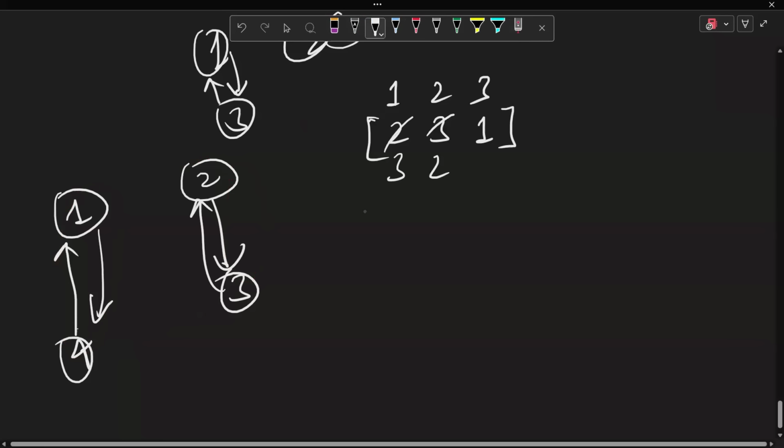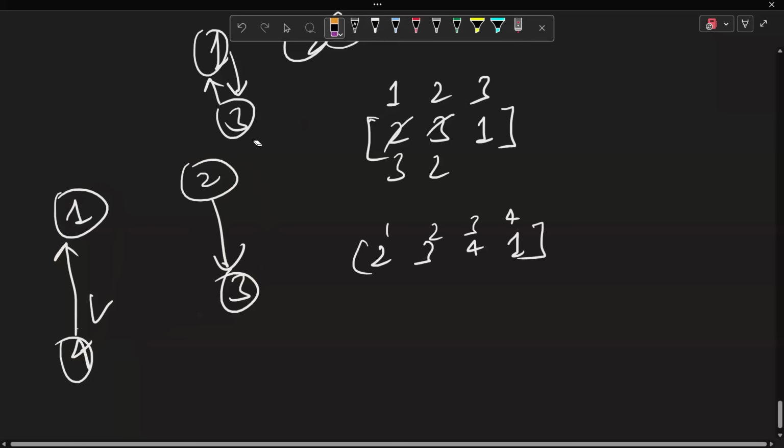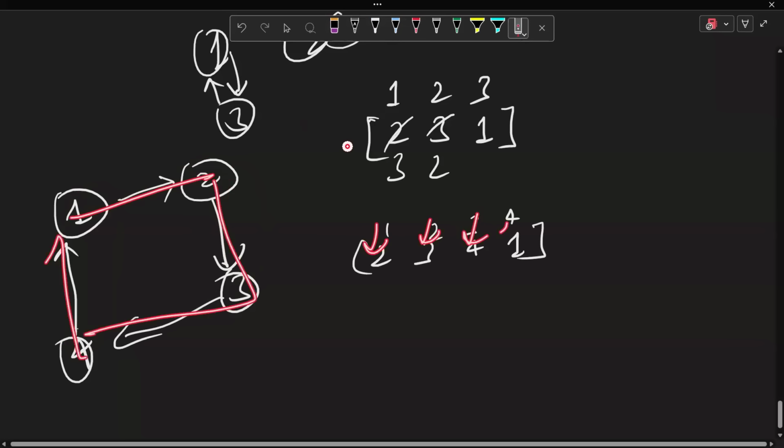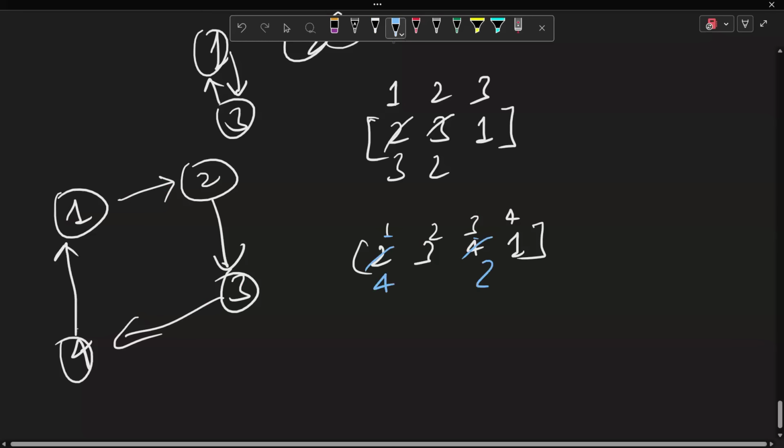Okay, like from the permutation, if you want to understand, it's this. For this permutation, this was the graph given to us. For this permutation, from 1 we go to 2, from 2 we go to 3, 3 to 4, 4 to 1. Okay, this was the graph. Now, when we swap this, just swap two elements, 1 and 3. Okay, so at positions 1 and 3, this 2 and 4 got swapped to 4 and 2.